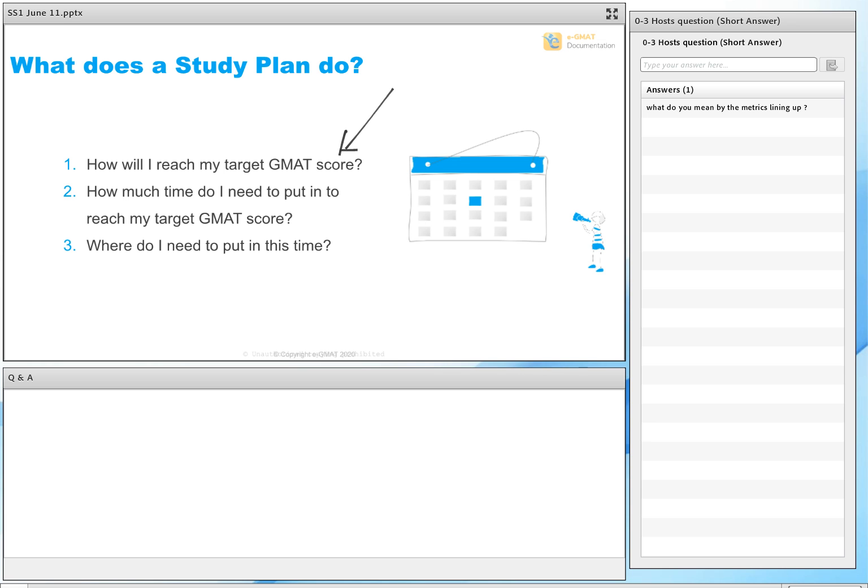That's number 2. The third is, you should know where you are putting this time, which means when you're studying SC, what percentage of that time are you putting in to study concepts and learn application? What percentage of that time are you putting in to master that application, what percentage of the time are you putting into refine to perfection, and then what percentage of the time are you putting in while taking mocks.